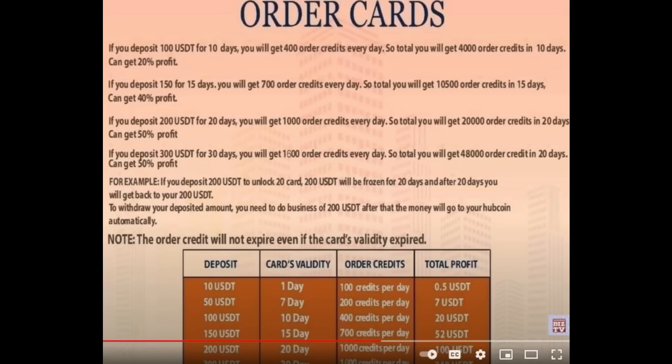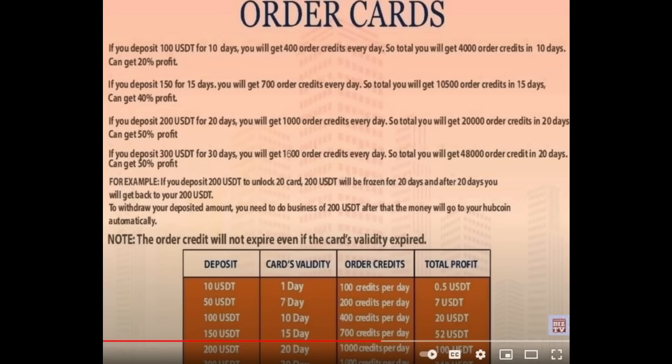If you deposit 150 for 15 days, you get 700 order credits every day, so in total you get 10,500 order credits in 15 days. If you deposit 200 USDT for 20 days, you will get 1,000 order credits every day, so in total you will get 20,000 order credits in 20 days.